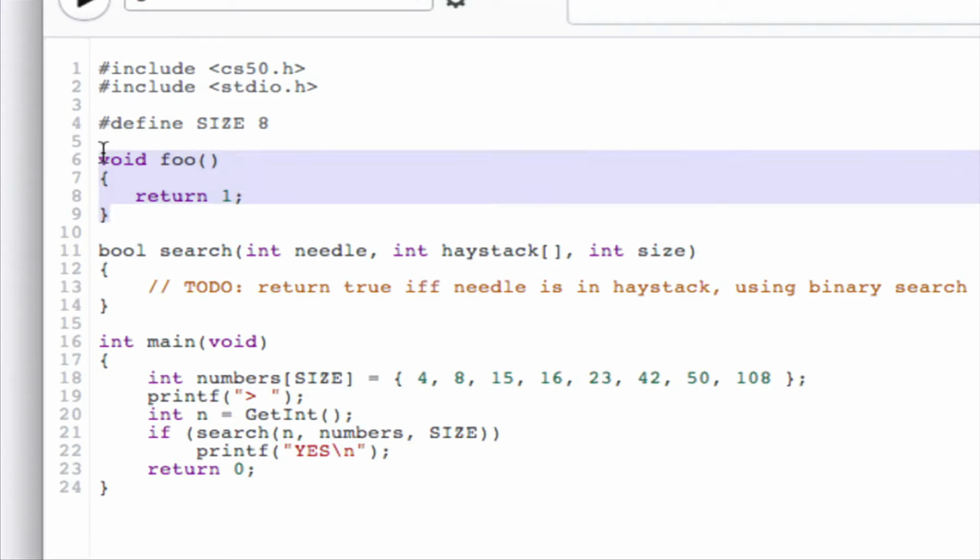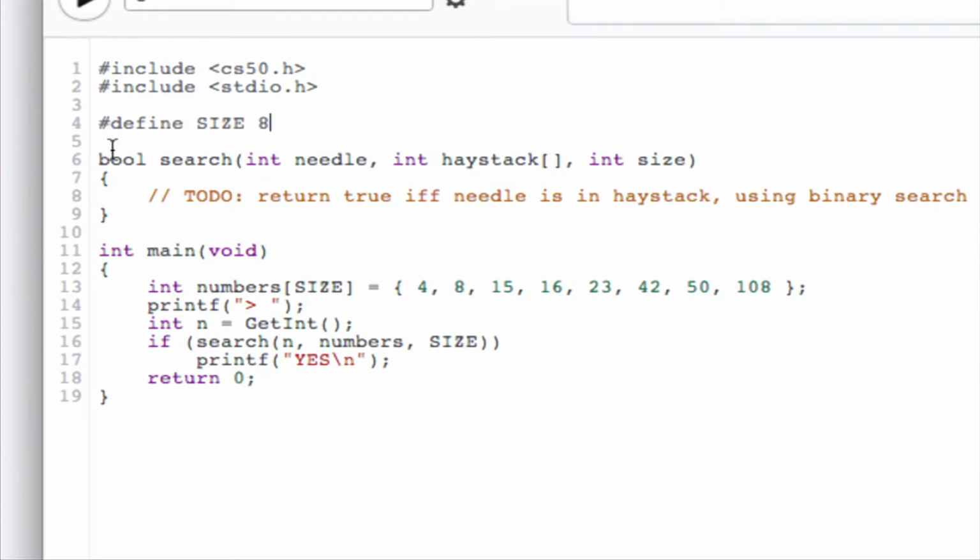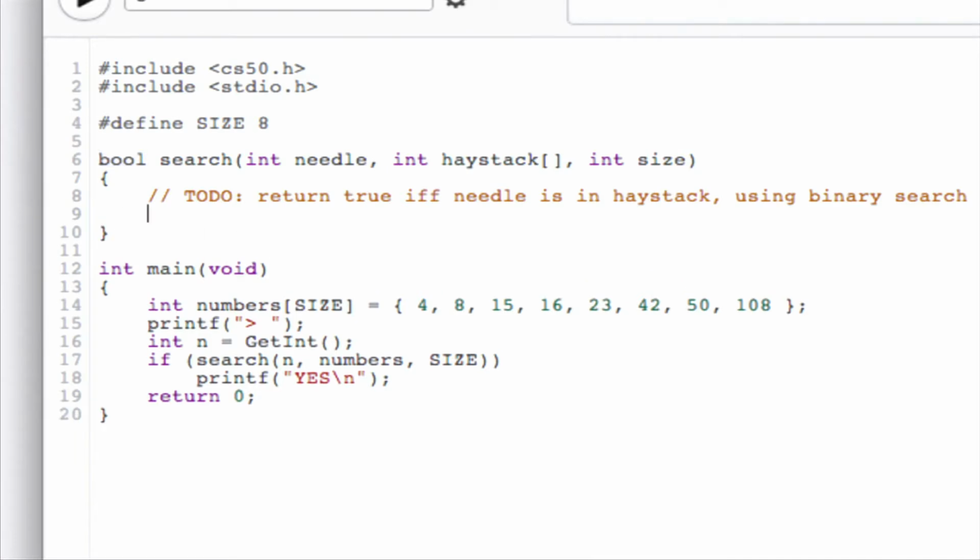However, we have a non-void function. Our non-void function in this case is our search function because it has a return type of bool. So when it's saying that the control reaches the end of a non-void function, it's because search doesn't have a return statement. It's not returning anything of type bool. So we can fix that. And what do you guys think search should return just by default? What should be the default return value of search? Because that's what we can put at the end.